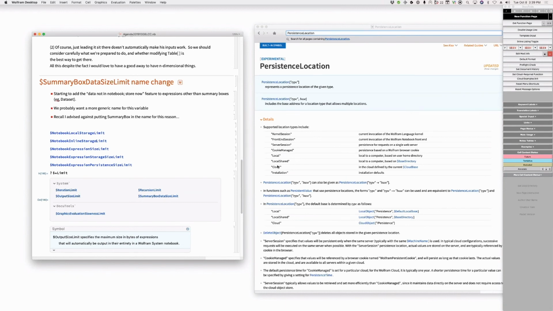Ethan is saying unification of size limits would be nice, like output size, cloud object size, dataset displayed rows. Well, at least we're calling them star limit types of things. I don't know what dataset displayed rows is. It's some secret option that controls how many rows you see.